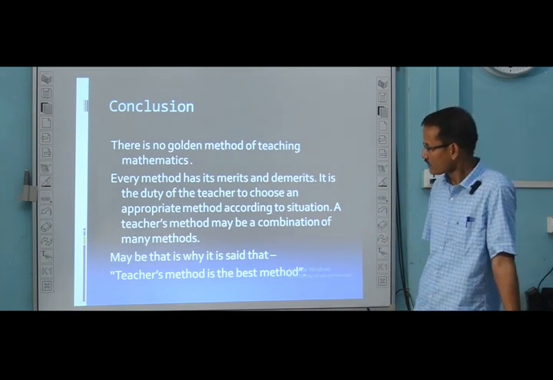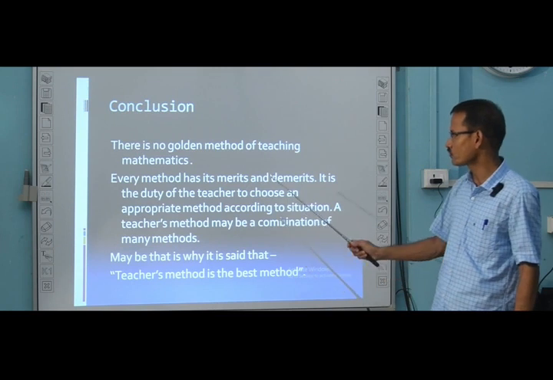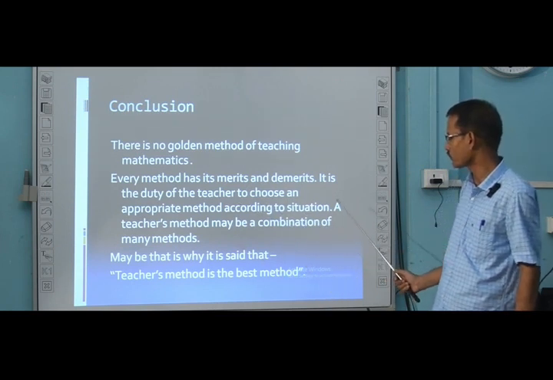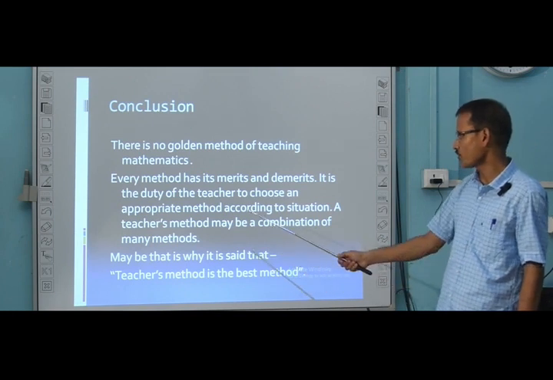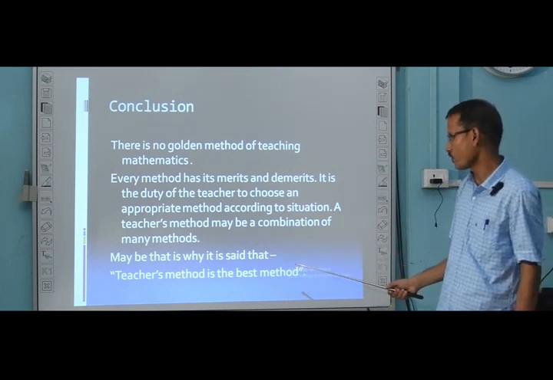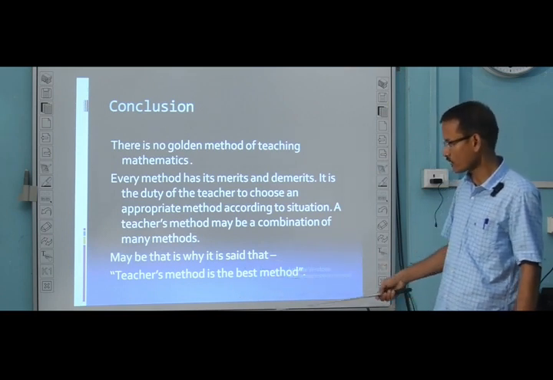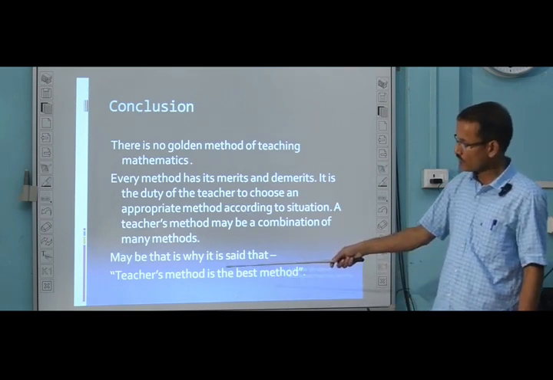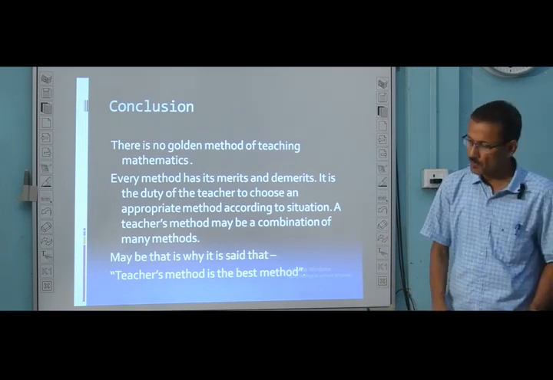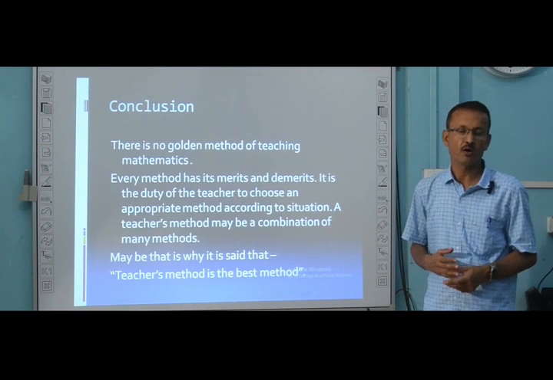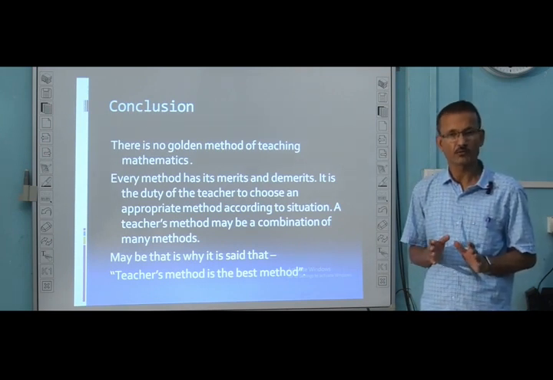Every method has its merits and demerits. It is the duty of the teacher to choose an appropriate method according to the situation. A teacher's method may be a combination of many methods. Maybe that is why it is said that the teacher's method is the best method. And the last line, it is a golden line in my language, because when teachers employ a method, his method may be a combination of many methods.